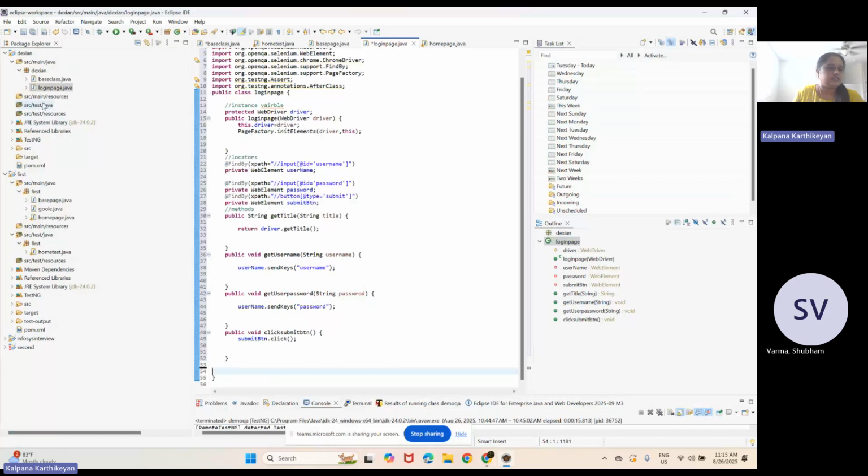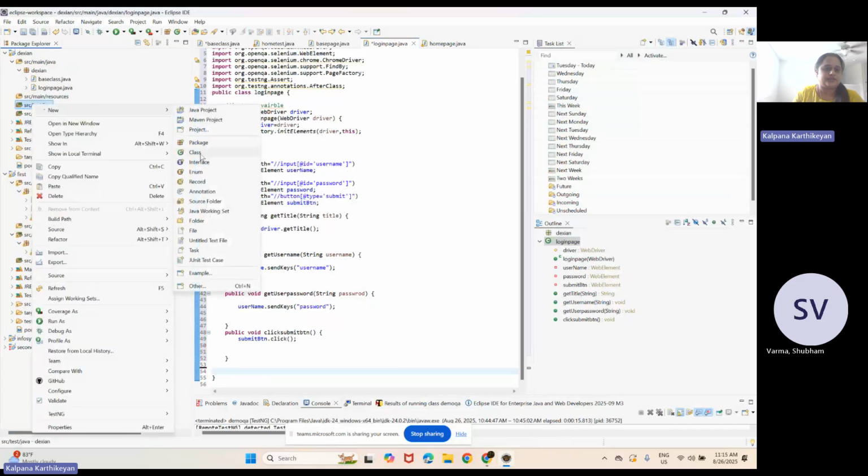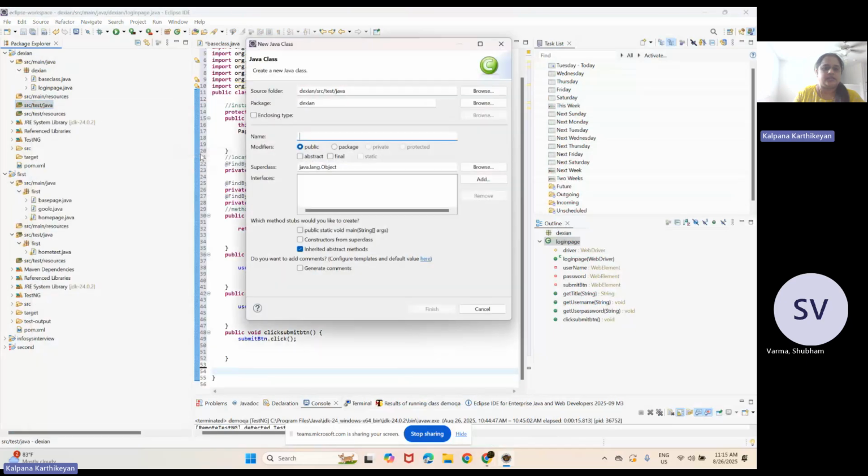So I have created this, and now I'm going on to create the test case. I'm creating a new class for it, the login test case.